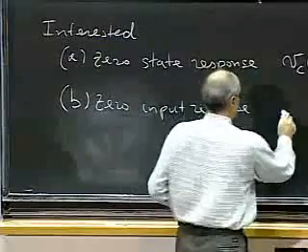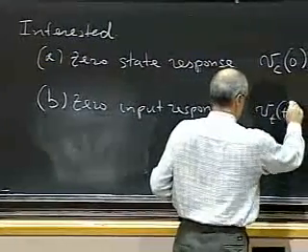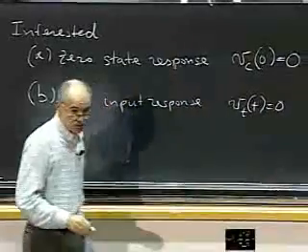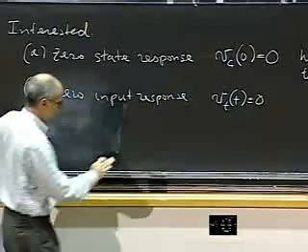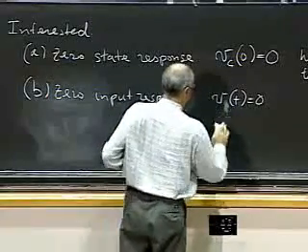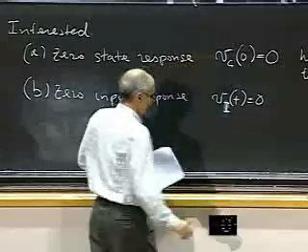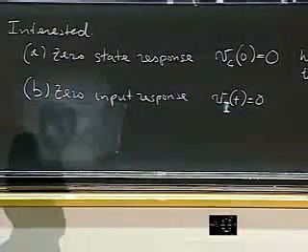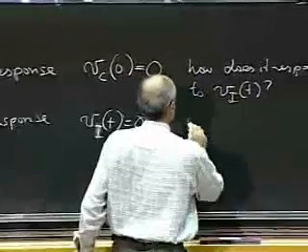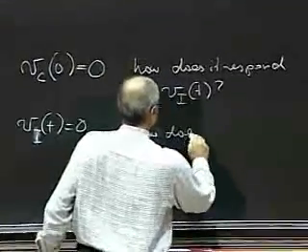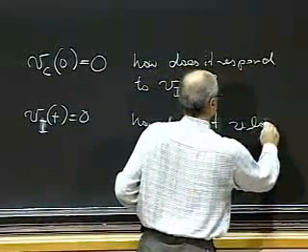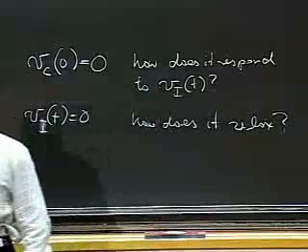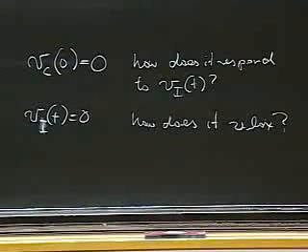So what is that? That is Vi of t equals 0. Now, the condition under which there is no input, Vi of t equals 0. Okay? So the question here is how does it relax? So we're starting with an initial state. How does this state relax out in the circuit?